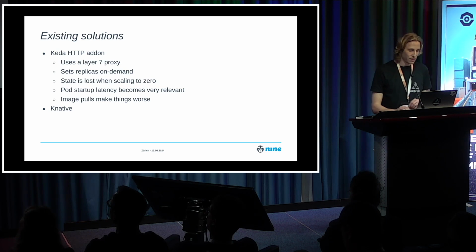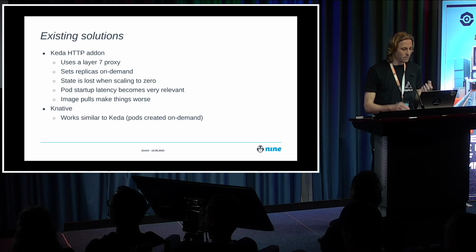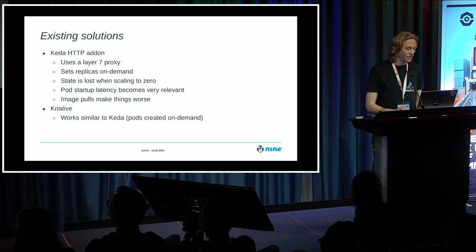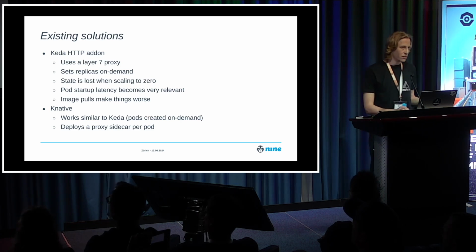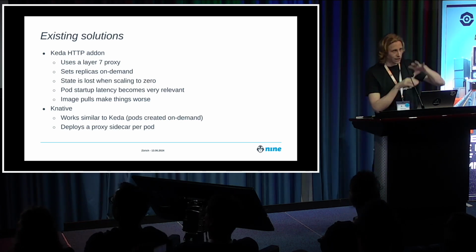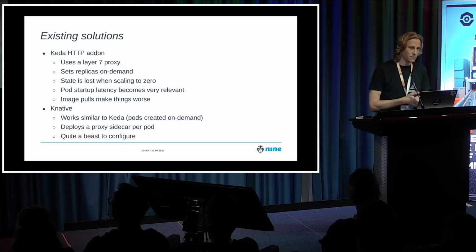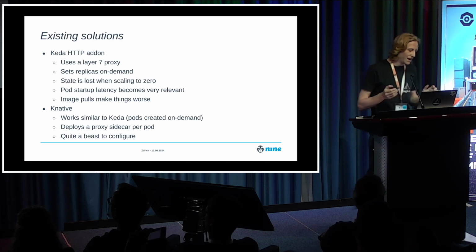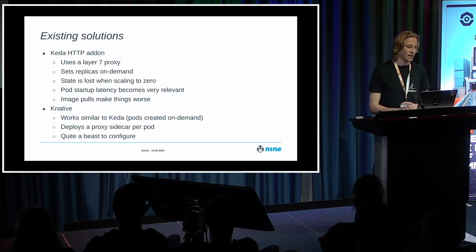Knative, very similar solution. It also creates pods on demand, but in general, Knative is a huge project. This is just a really small piece of it that you can actually scale to 0. It works a bit different. I think it also deploys a proxy sidecar, and a central proxy. The architecture is quite complicated, and in general, it's quite a beast to configure. But I managed to set it up and play around with it. And notice it's really similar to KEDA with the same sort of drawbacks in the end.